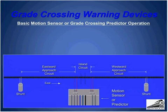Okay, that signal travels down the track until it gets to what's called a termination shunt that is placed between the rails. It in effect sets up a tuned loop that extends from the termination shunt on one side of the crossing all the way to the termination shunt on the opposite side of the crossing. And depending on the speed of the track, you may have well over a mile between those two shunts. So the predictor is setting up a tuned loop that is constantly circulating, looking for trains, that extends from the leftmost shunt in this picture to the rightmost shunt.